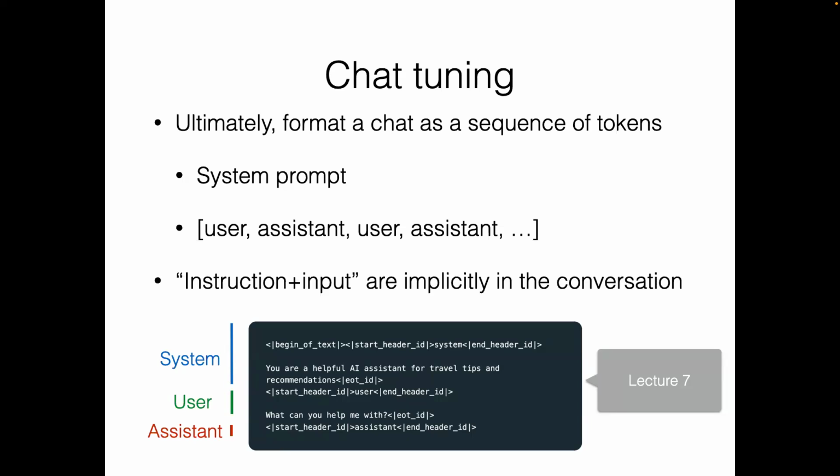Here, people still call this instruction tuning, but it's a bit less well defined. I guess you could say that when you have a chat assistant, then maybe there is some instruction that's implicit in the conversation. But it's going to be a bit more free form than the instructions we were looking at before.